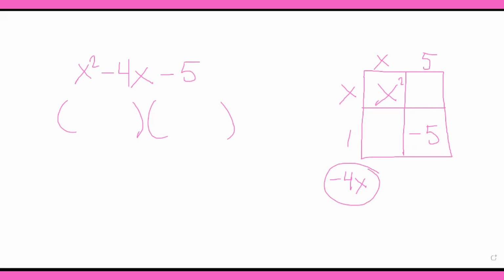Let's see, if x minus 5, if I have a negative 5 and I'm adding it to a positive 1, so here I'm going to go into this box. This would be this row and this column that I'm multiplying. So negative 5 times x would be a negative 5x, and this row and this column would be just a positive 1x. So I'm just going to put x here. Here I'm double checking that they add up. Negative 5 plus 1 does get me to negative 4x. So these right here are my factors.